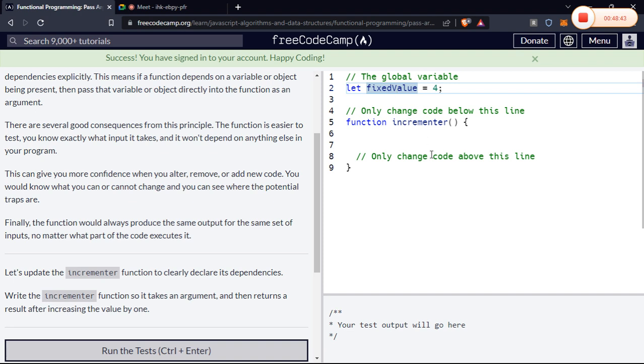We should pass it as this parameter into the function and then increase it. Like this, return.